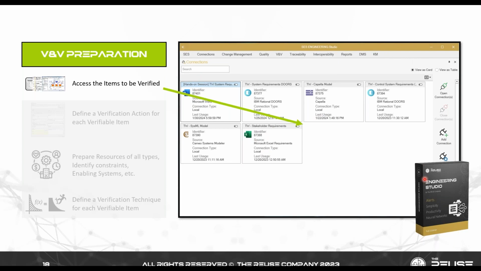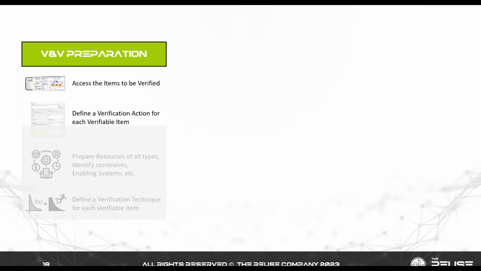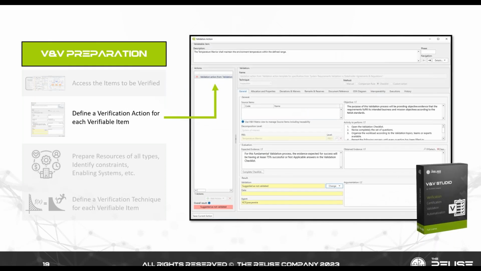The SES is basically an orchestrator, a place where you can connect to all these different tools and bring into this environment all the engineering items that you need, and apply technical management and many other capabilities on top of it. In this case, we're discussing specifically the VMV, and we're going to connect to one particular connection. I believe we have PVS within an Excel file.